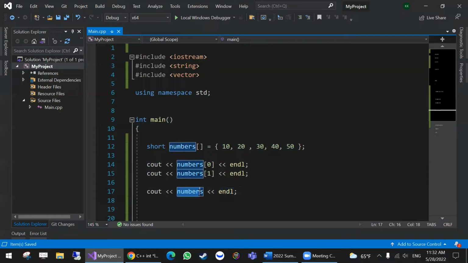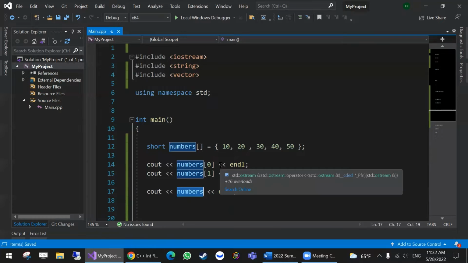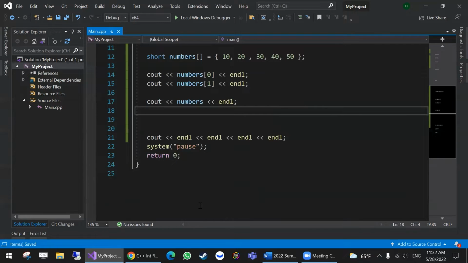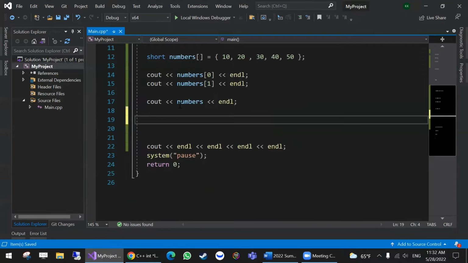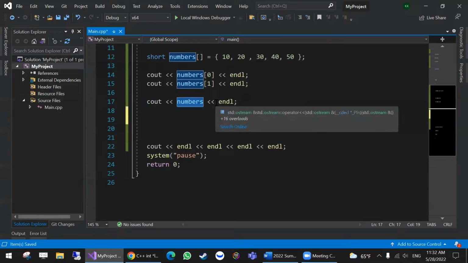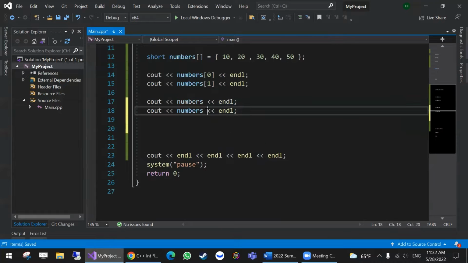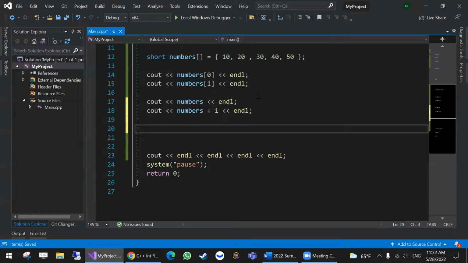This can be stored in a pointer, but I'm not going to go into it right now. Let me go just how the book does it. The book tries to tell you that numbers displays the first item, since it's a memory address, so numbers plus 1 is different than saying 10 plus 1. 10 plus 1 is adding 1 to the value in that memory address.